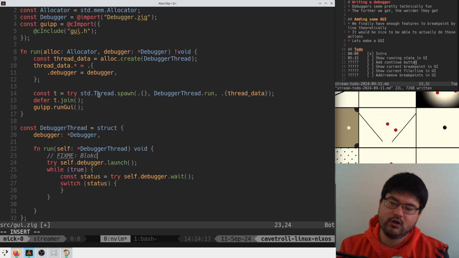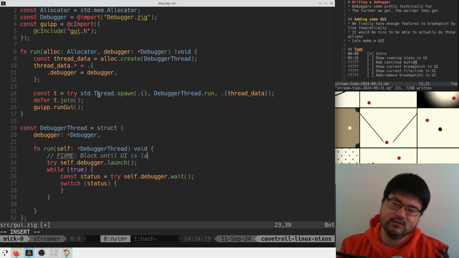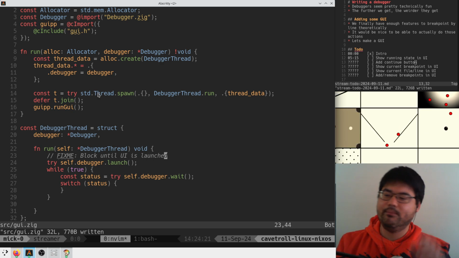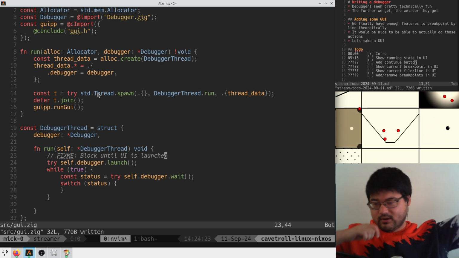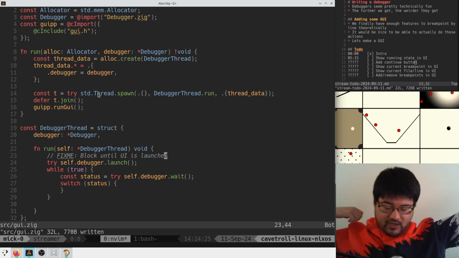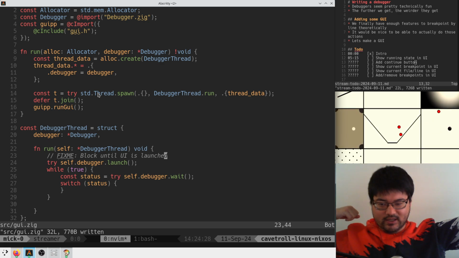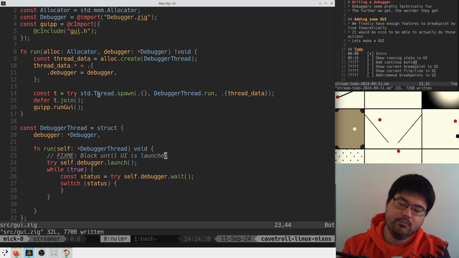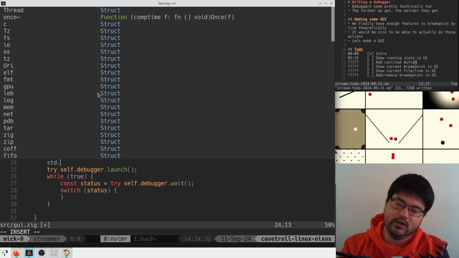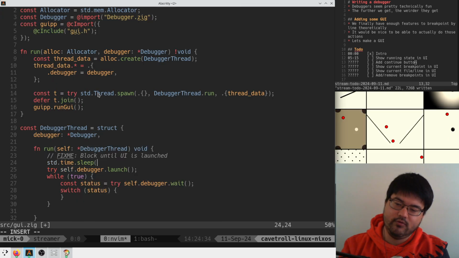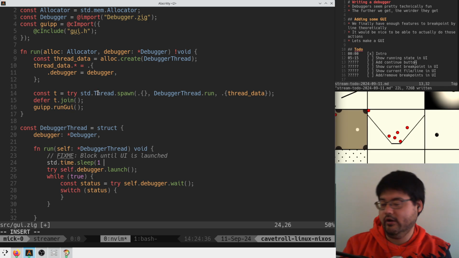Fix me block until UI is launched. Because we are going to set a bunch of initial UI state from this thread that needs to know that the UI has its state available to it. But for now, we'll do a time sleep for 1.